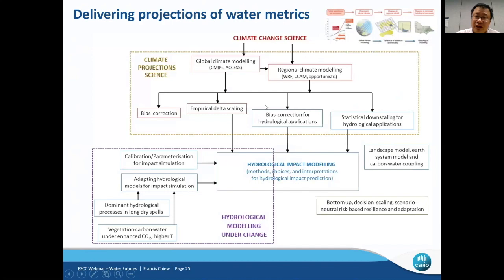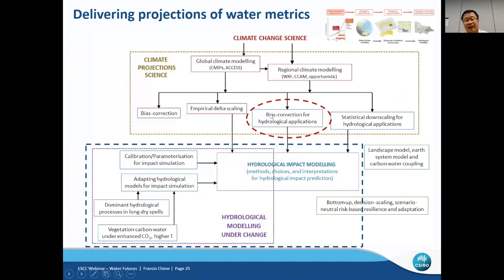And what I've shared with you today is really the part around the bias correction for hydrological applications from the hydrology side, and how we train models to be able to more robustly predict projections for water futures under change. And from the climate side of the story, there's a lot of work done in the NEPs, as well as the next gen projections, which Michael Gross spoke about. From the hydrological projections, there's a lot of work funded by the different states, as well as the Bureau of Meteorology have an initiative to deliver some of these hydrological projections consistently with how the next generation of climate projections might be delivered.